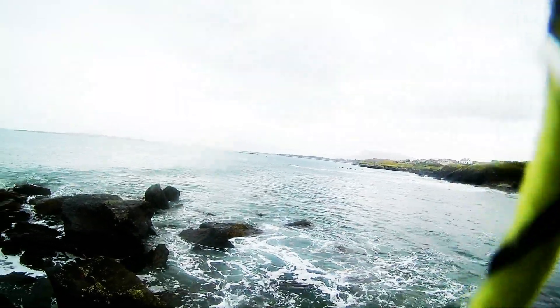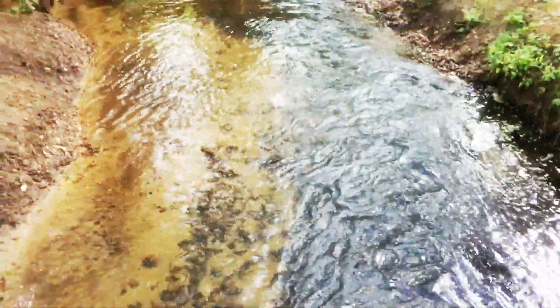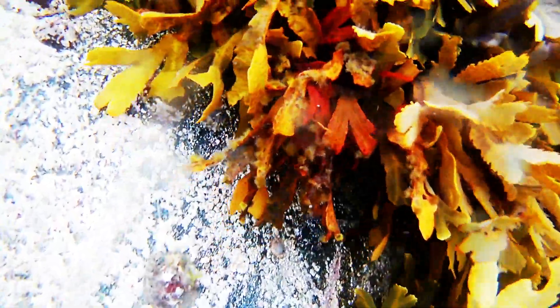The bottom of the ocean, the stream, the little creek — have you ever wondered what it's like down there? Well now you can look at these beautiful underwater plants. It's so magical how they are swaying in the water, ever so gently, ever so beautiful. But am I a scuba diver who dives in the water, makes beautiful pictures, and is mocking you?